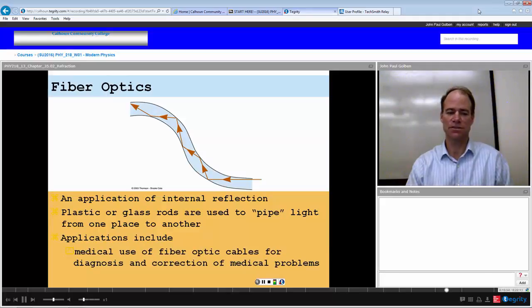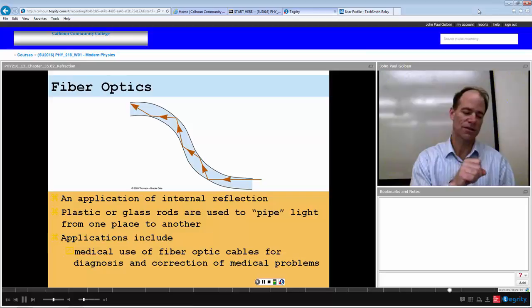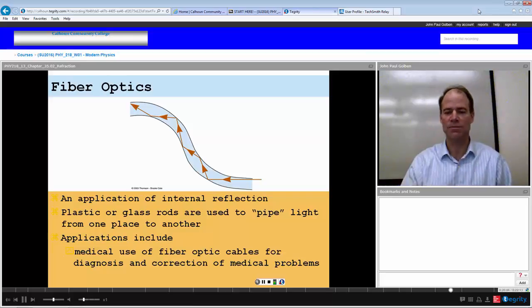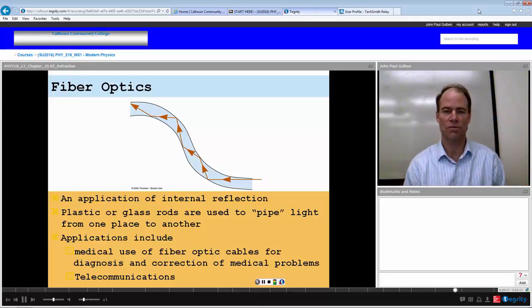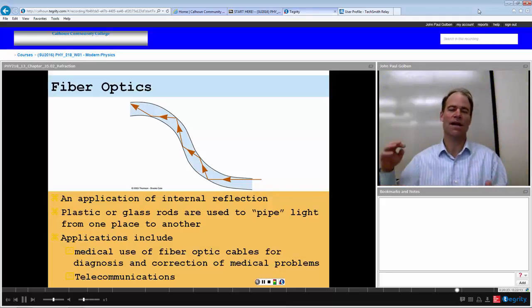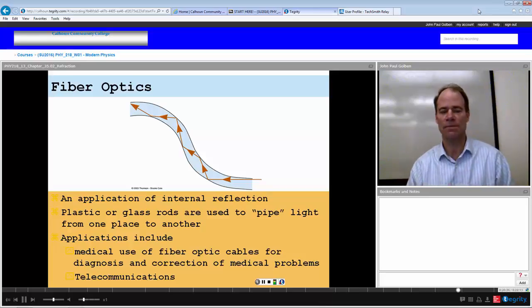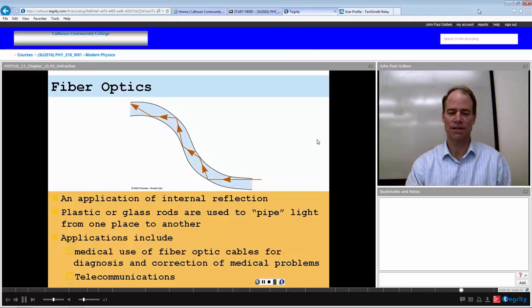Applications include the medical use of fiber optics to look at and diagnose medical problems. If the doctor's trying to look at your knee to repair it, then you use fiber optics so you can get that image as you're doing arthroscopic surgery. Telecommunications use this so you can use the speed of light to help transmit information from one place to another. Just saw that a nice pattern of graphene can allow electrons to travel in a similar way to fiber optics, hence speeding up electric signals as well, and that will lead to even faster computers. So what a great idea.